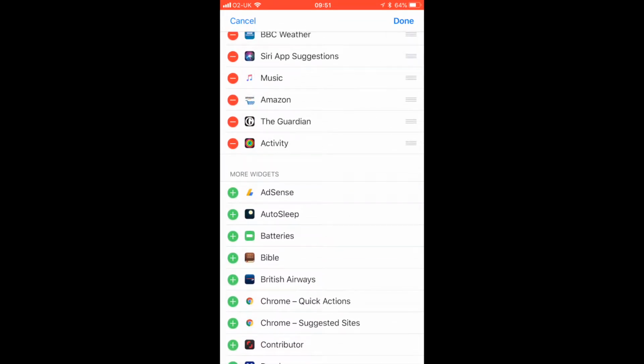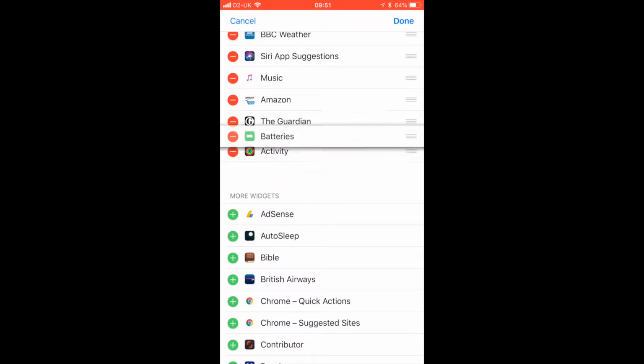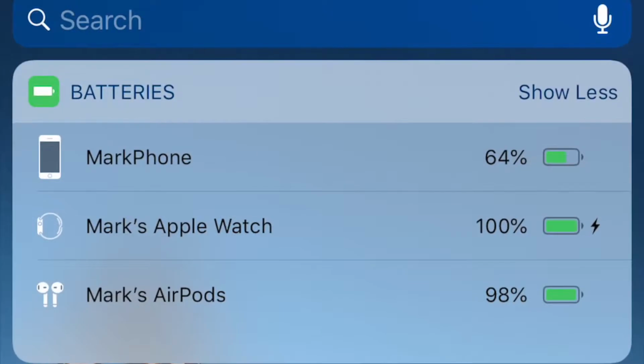If you want to check out how much battery life you've got left, there's several ways to do that. The easiest way is to add the battery life widget in your notifications on your iOS device. This means when you've got the earphones in, you can see how much battery is left.